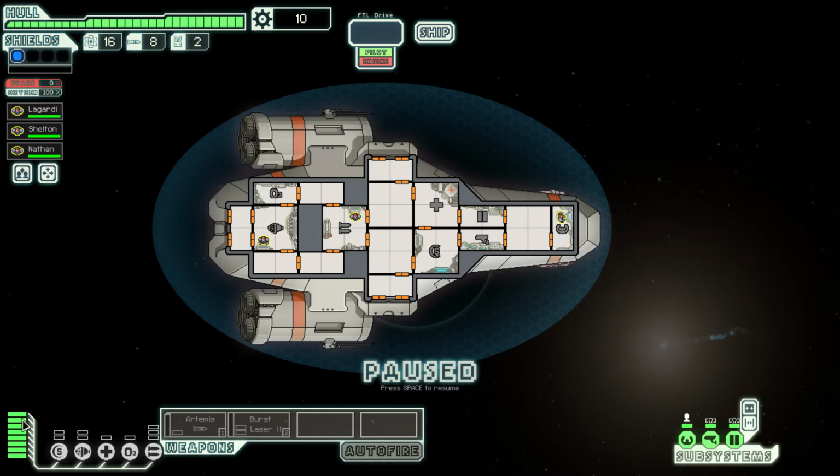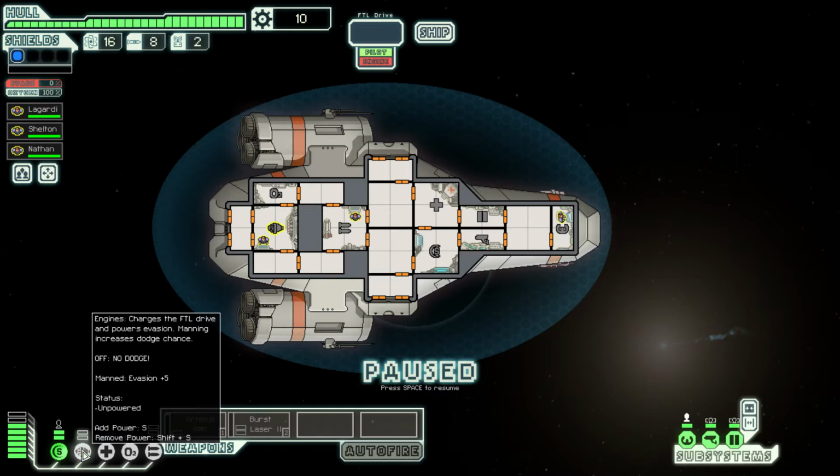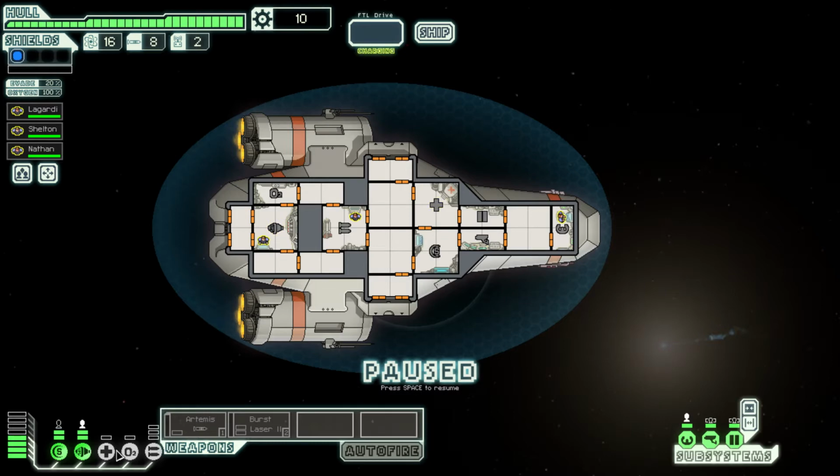So this is how much power we have, and you can purchase more later on, and you can distribute it to these varying systems. So I can put it into my shields, I can put one or two into my engines, and you'll see, I can't hover over it, but if you'll see it pop up, there we go. Level one dodge, manned evasion +5, status is partially powered. You bump it up and then your dodge goes up to 10, and your FTL is a little bit quicker. So the more power you put into it, the better it is.